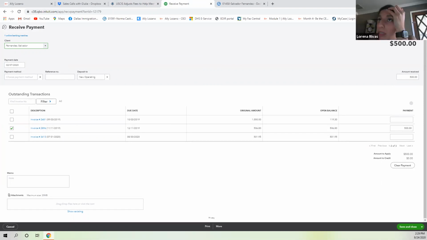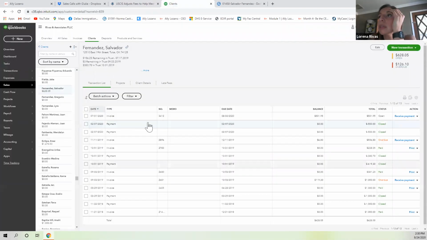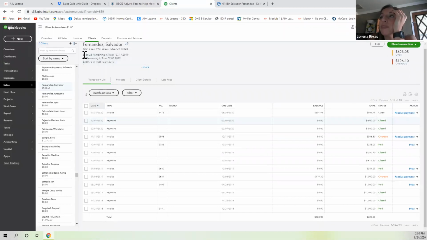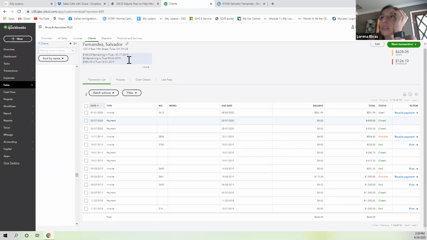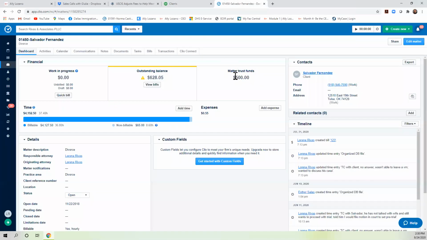That sounds like a mistake, because there's no money there. Oh my gosh, what is wrong with this? Okay, 156.25 remaining in trust on 7/17/2019. Okay, that's 0 interest on 7/31. That's wrong somehow.